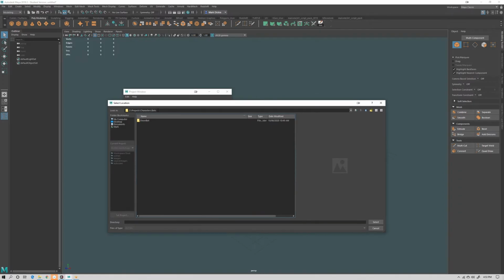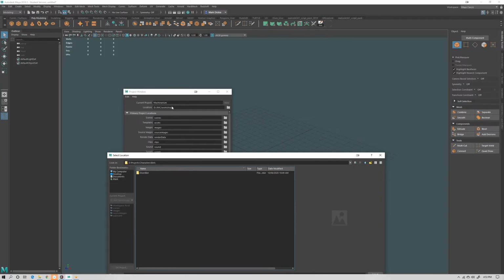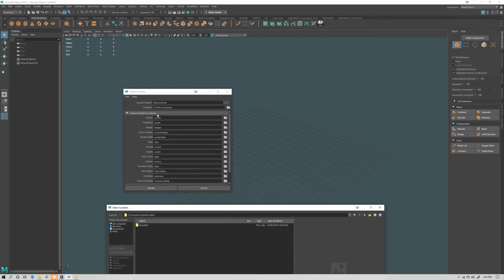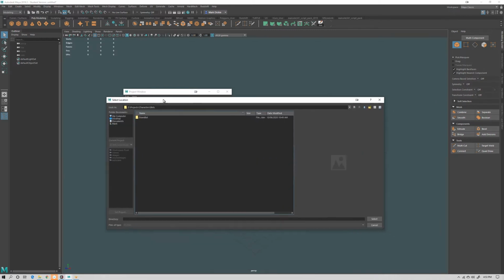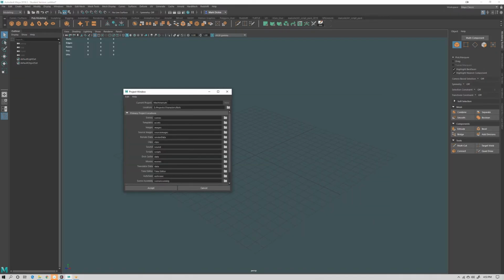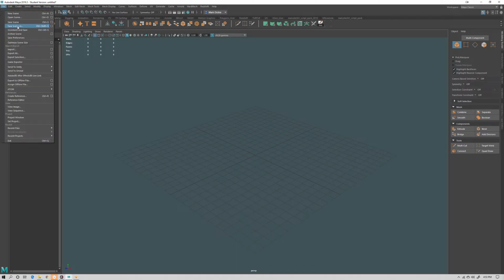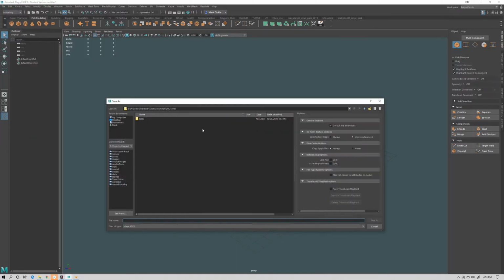So when you make a project, you just want to pick the main root folder that it's going to live in, and inside there, which in this case is bots, it'll make its own folder, and inside that folder it's going to put all these other folders. These are all the default folders that Maya makes when you make a project. So all I need to say is I want to make it in here, like I've got one called Dixon bot, and in here I'll just call it bots and select, and it's going to make this folder. So I go accept.